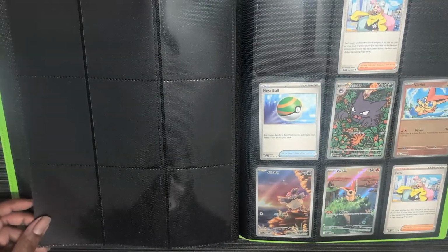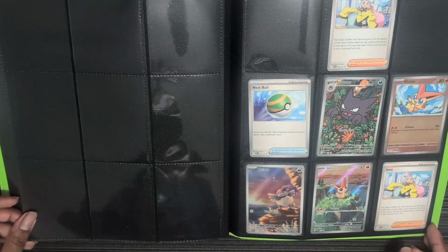Again, I have a couple of ideas of things, but I'd like to do something unique, if that makes any sense. So, if you're seeing this, and you're a TCG person, and you like to see collection stuff, what would you like to see? My card collection is not nearly as impressive as you might expect. For example, you can see a bunch of blank pages here where ideally illustration rares would be for Twilight Masquerade. But I'm curious to hear what you guys want to see from this.